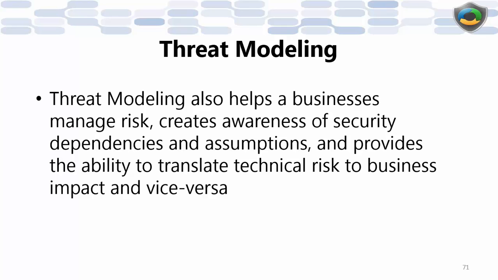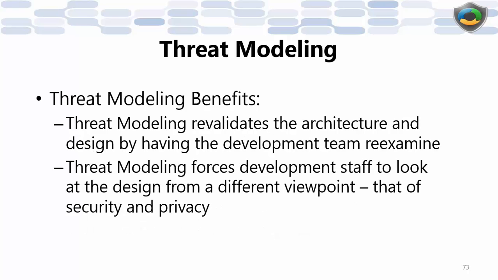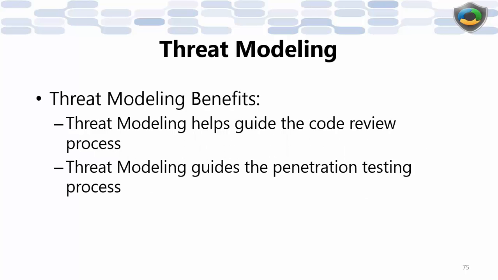More of the same here. It uncovers system threats before you've committed to code. It contributes to the risk management process. It revalidates the architecture and design. It forces the development staff to look at the system from a different point of view. In other words, from a security and privacy point of view. It helps clarify the selection of appropriate countermeasures, and it contributes to the attack surface reduction process. It guides the code review process, guides the pen review process.